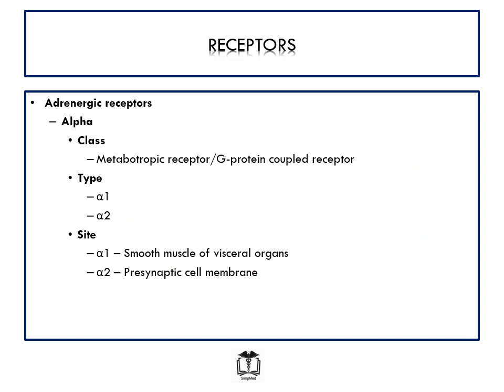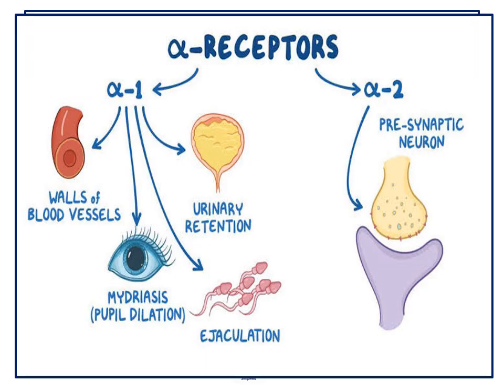Alpha 1 receptors are found in smooth muscles of various organs of the body. So organs that are innervated by the sympathetic nervous system will contain a lot of alpha 1 receptors in their viscera. And this is a picture that depicts alpha 1 receptors. You can see alpha 1 receptors found in blood vessels, the urinary tract system, the eye, virtually all the organs supplied by the sympathetic nervous system. And this is very important to note. Alpha 2, on the other hand, are found on the presynaptic neuron, the postganglionic neuron of the sympathetic nervous system.